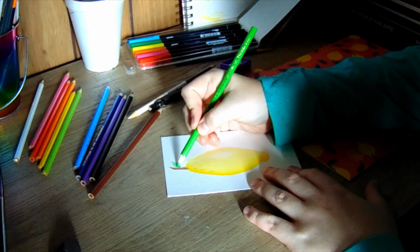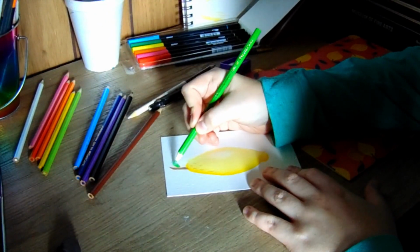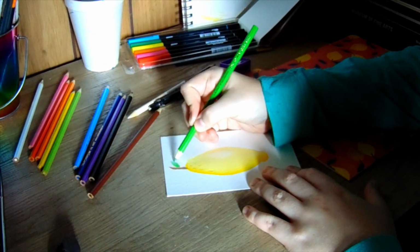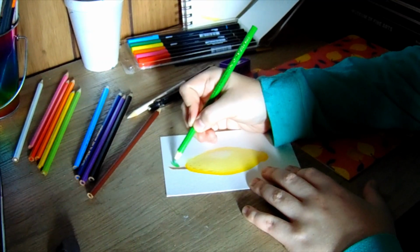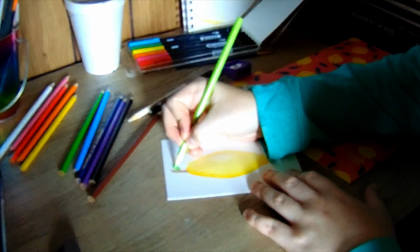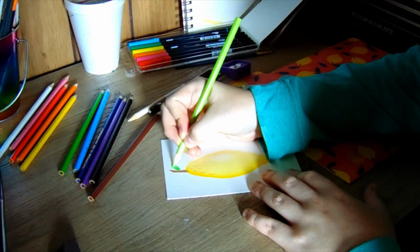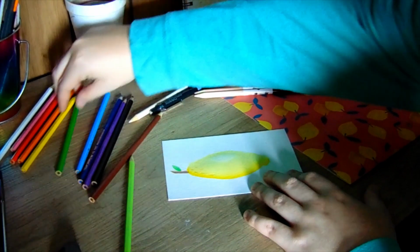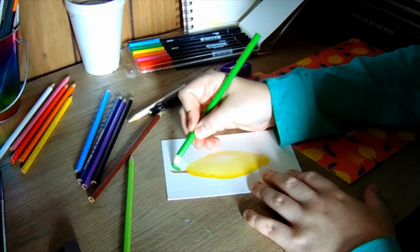Now we're going to add some shading to the leaf using the green colored pencil, because we're not going to do the same thing for that. We're going to actually blend it with the other colored pencil to give it kind of an artsy-fartsy look.